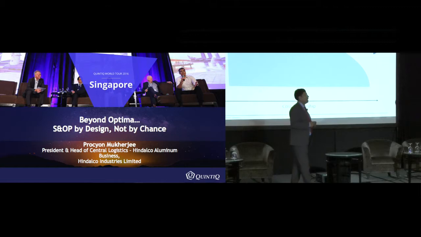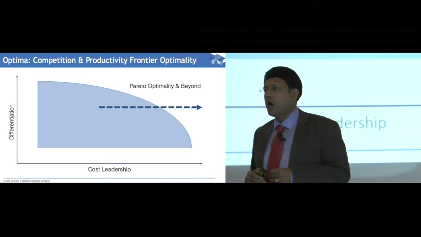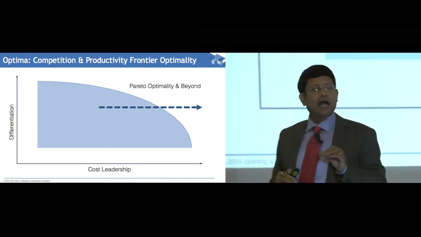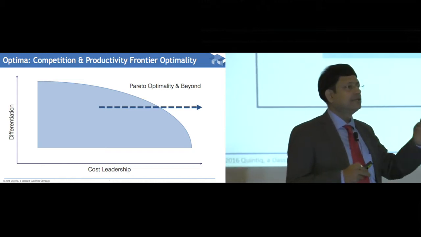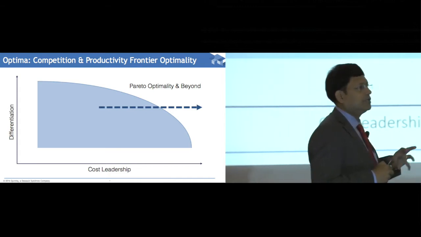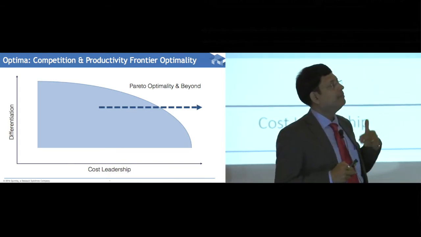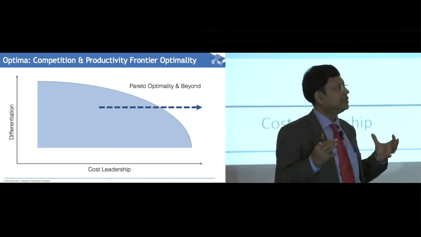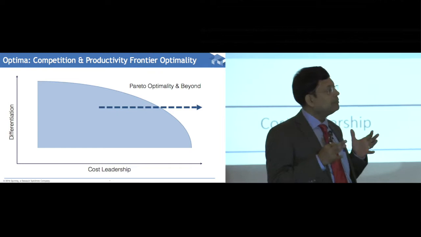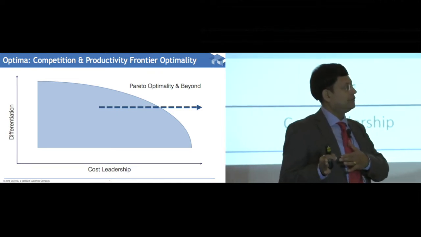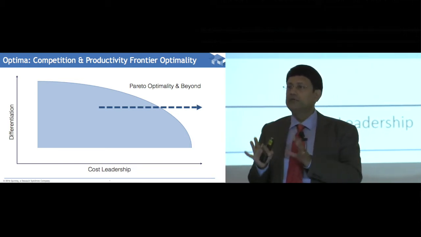200 years ago, when the economist Pareto came up with the optimality theory. It was very simple: if you have too many objective functions in the economy, you cannot create a solution where you make one better off without making the other worse off. So optimality is about getting to that situation where you cannot make one objective function better off without making the other function worse off. That's where the whole concept of optimality came.